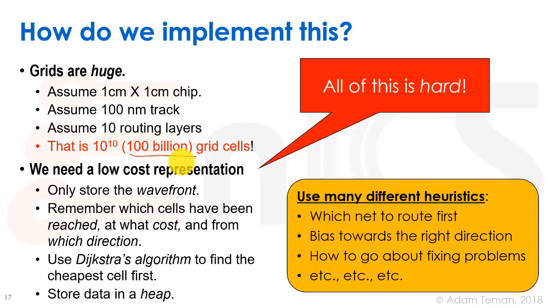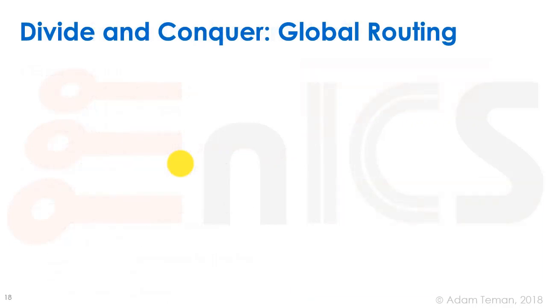Try to do that in a way that will help us get to a better optimal solution. We want to bias towards the right direction so we don't start looking a lot in the wrong direction, wasting time, memory, and so forth. And then we have problems. We have all kinds of nanoscaled problems of crazy design rules. How do we go about fixing them? We have to make all kinds of heuristics about that. And we have many more problems. So making a router is a real tough thing. And routers tend to run for many hours in order to route blocks of chips.